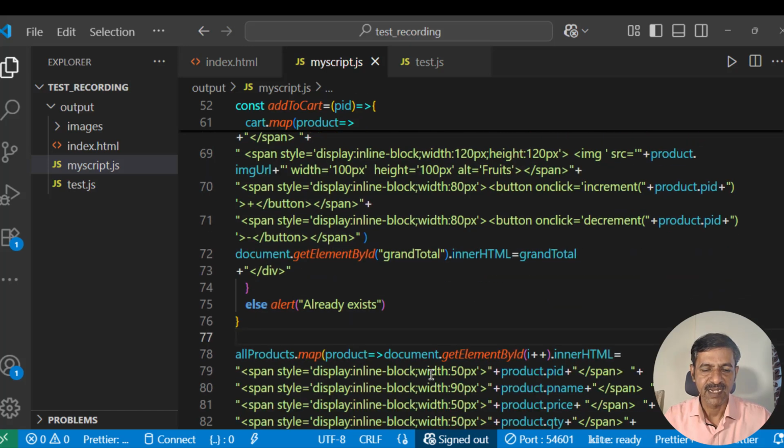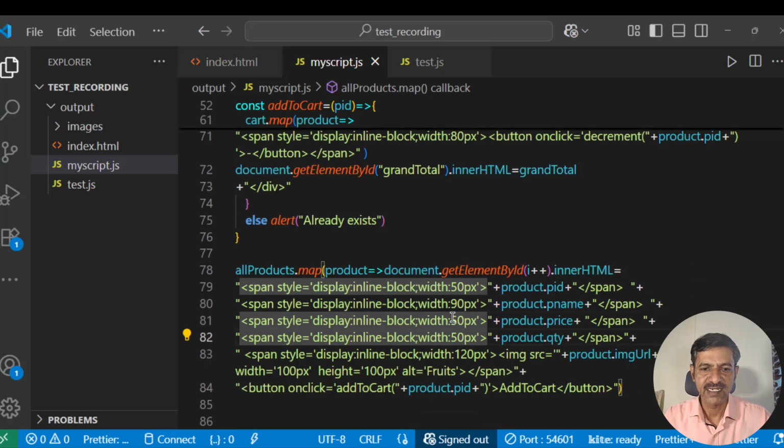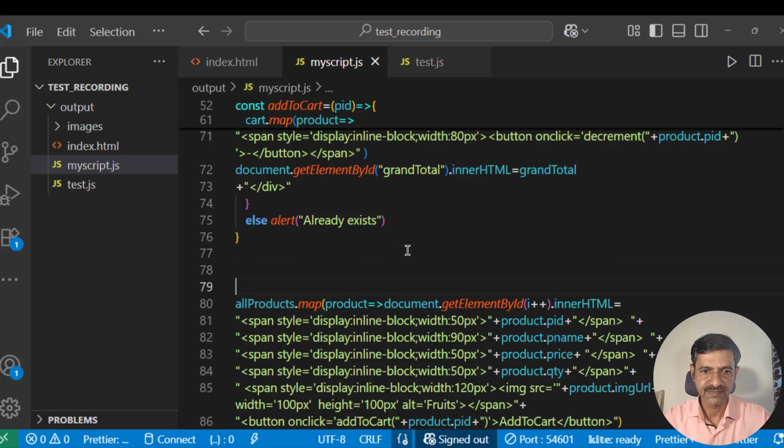And this is the initial product list display, so it has nothing to do with add to cart. You can write initial display of products.